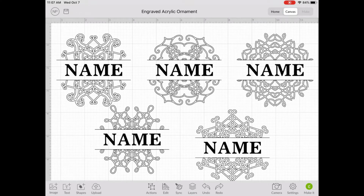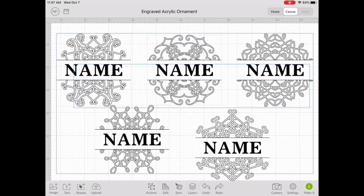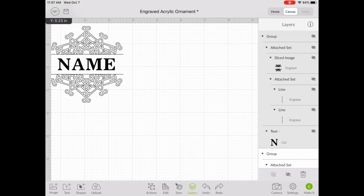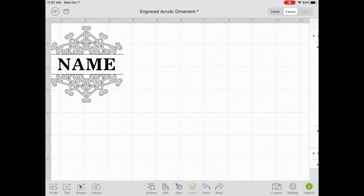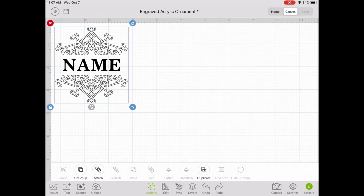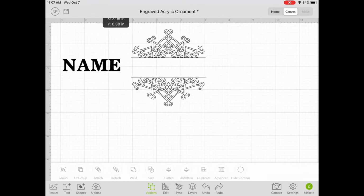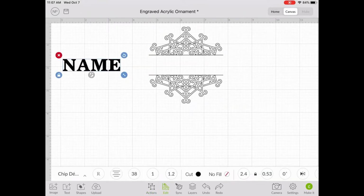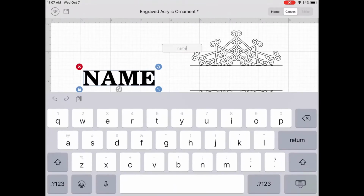Now you can select the snowflake design you want on your ornament, and remove the other ones by deleting them or hiding them. Okay, once you have just your snowflake on the canvas, we want to ungroup this design so that we can isolate the text and change it. You can change it to anything from your name, a year, your kid's name.